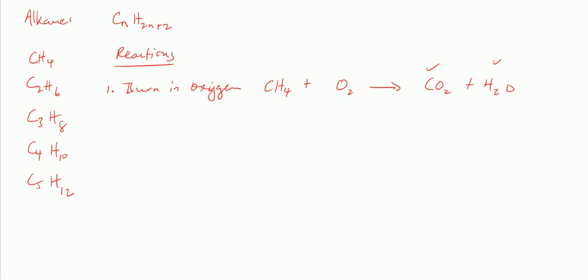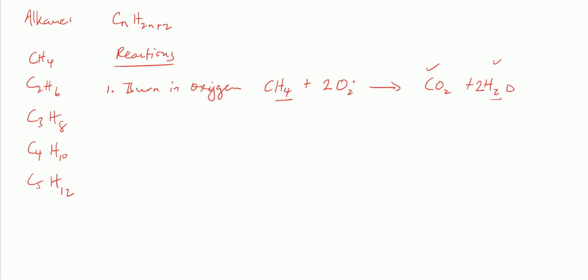Next thing you need to do is to balance this equation. So I have carbon here, one carbon here, one carbon here. I have 2 hydrogen on your right hand side, but you have 4 here. So let's put a 2 in front here. Let's check our oxygen now. So we have 2 oxygen on the right hand side plus another 2 here, which is 4. Therefore I need to put a 2 in front of this oxygen, right? You can review my video on balancing equations and writing equations.